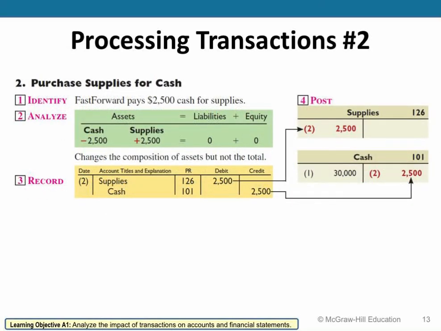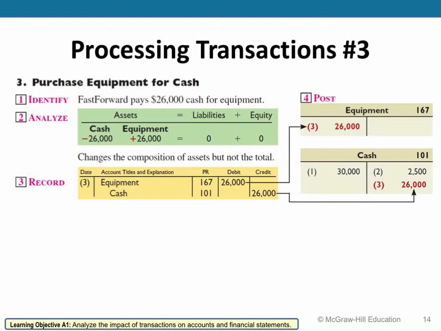So looking through the supplies transaction here, we'd have that debit to supplies, creating a separate T account for supplies. It's an asset, so it would be increasing in debits, so we would begin on the left-hand side here. Cash, we already have a T account for cash, so we're going to use that credit, which is going to decrease cash, and post it on the right-hand side of that T account. So let's take a look at a few more of these and just see how that would unfold.